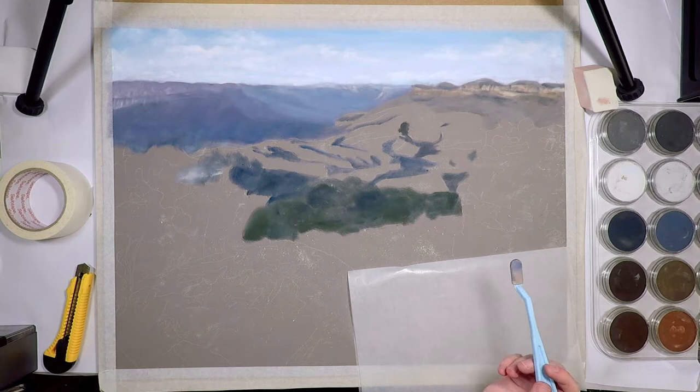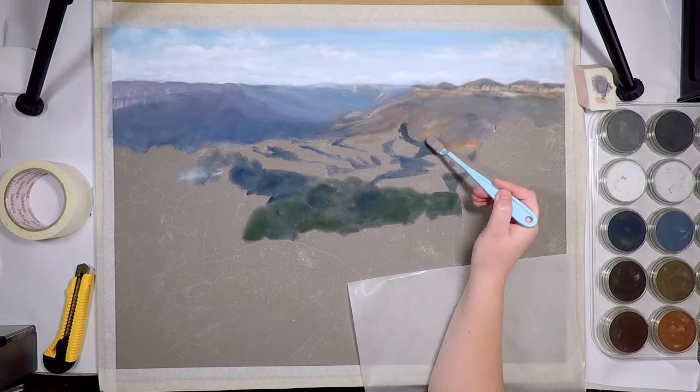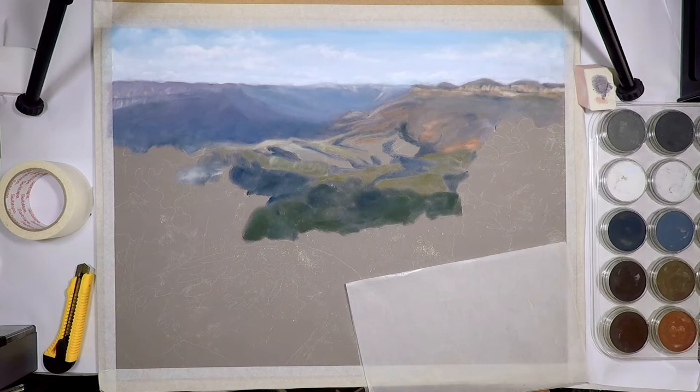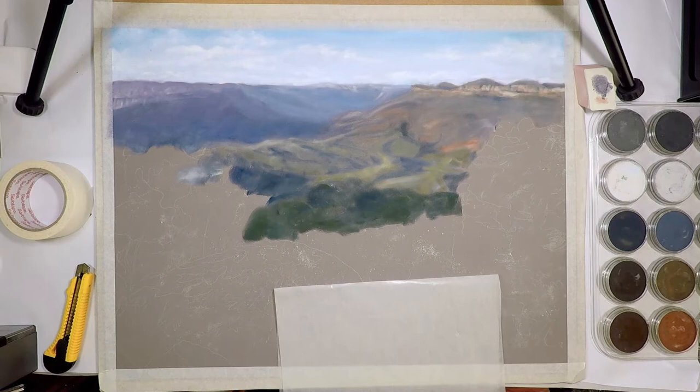I used to be such a perfectionist when it comes to the details of my artwork that I would continue spending weeks on the same piece just adding more details or changing things slightly. But the amount of time I was spending on these details didn't make it look much better than it did beforehand — most of the time I couldn't even see the details I was adding from a few steps back. So I've been trying to tell myself that done is better than perfect, and I've discovered that having some of those brush strokes or pencil strokes show through on purpose creates a more interesting and painterly piece and allows more of your own personal style to show through.